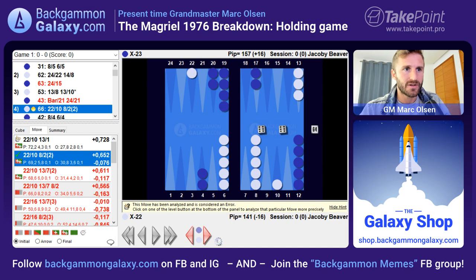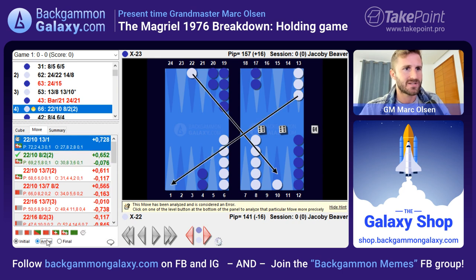We can see his play is almost a blunder because he's failing to recognize this concept. He needs to start clearing from the rear. And so this checker must go. The best play is, oh, let me use the extreme gammon errors, is this play. It doesn't matter that you put a checker on the ace point because you're not playing a priming game. It doesn't matter that you don't build an inner board point because what do you want inner board points for? You're playing a holding game. It's a race. You're maximizing your race value. Your prime and blitz value are already down to zero because of this anger here. So what do you need an inner board point for?